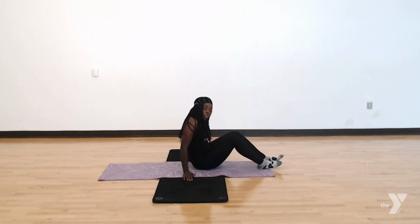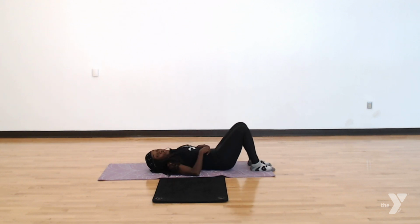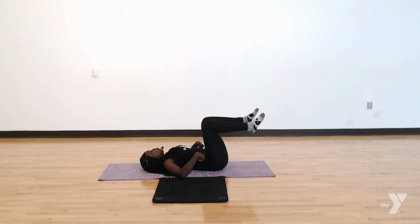I have a challenge exercise for you. We're going to work on our shoulder bridge and stretch our hamstrings at the same time. So I'm going to show you the modified, and then we will go from there. So I'm going to take my feet off the floor. Abs are engaged. Lower back is nice and relaxed.